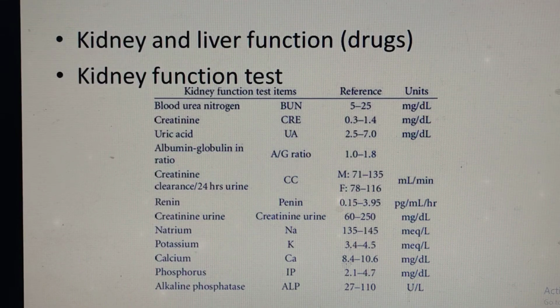Now we come to your kidney and liver function, because whenever you're in the OT or in the ICU, a lot of drugs are given: drugs to stop your vomiting, drugs to reduce your acid production, drugs to increase or reduce your heart rate, or for pain management. A huge amount of drugs have been used. All these drugs are mostly thrown out by the kidneys, and some by your liver. So liver and kidney functioning is very, very important.